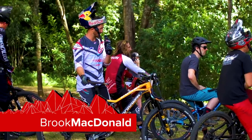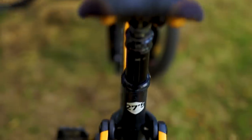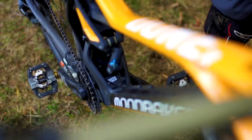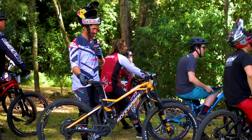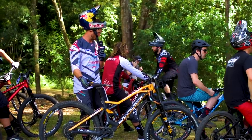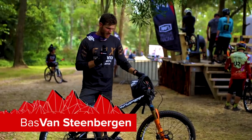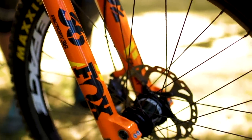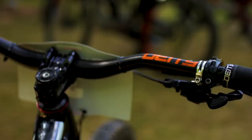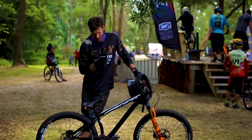Hey, I'm Brook McDonald. We're here at the 2018 Crankworx Dual Slalom and this is my slalom bike — my trail bike, the Junar. Nothing really special about this, just my trail riding rig. Nothing to compare against these other guys' bikes but we'll see how it goes. Hey, I'm Bassman Steenburgen and I'm running the Hyper Hardtail. For this event I just threw on a Burlinger tire at the front and a front brake. Usually this bike has flat pedals on it but I replaced them with clips. Other than that she's pretty much the same as how I'd run it at home.